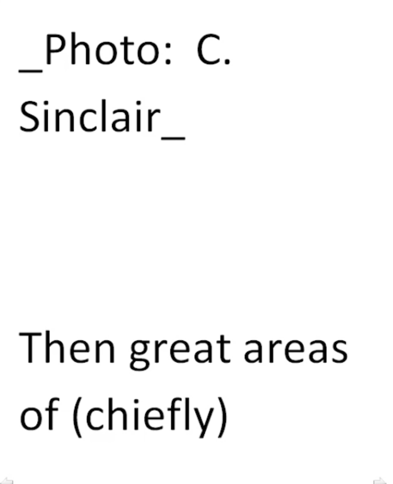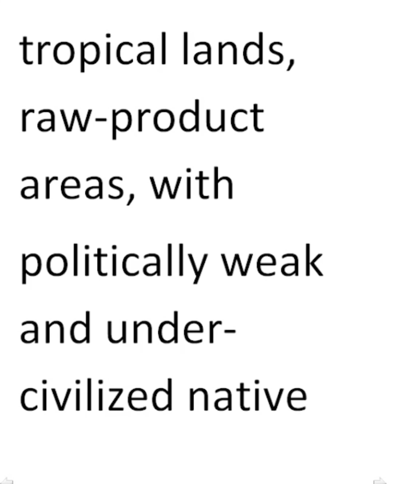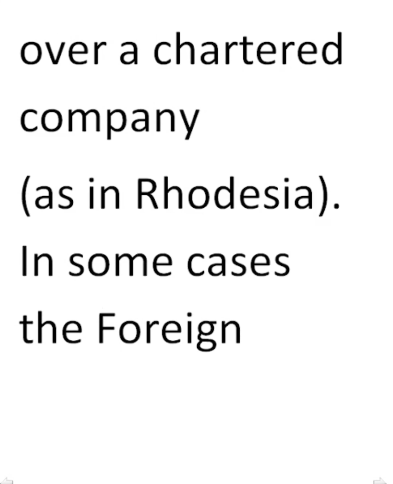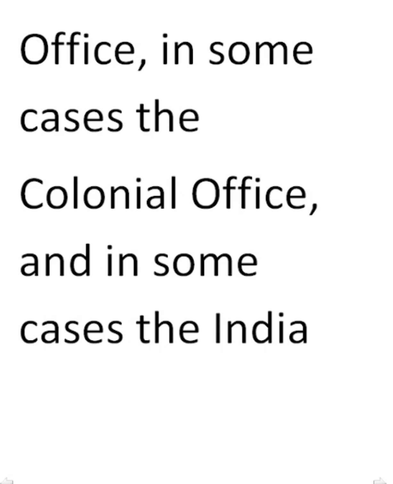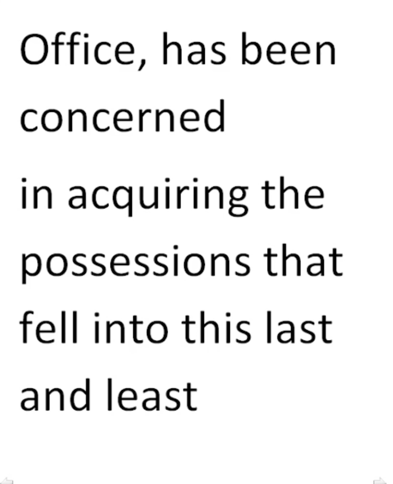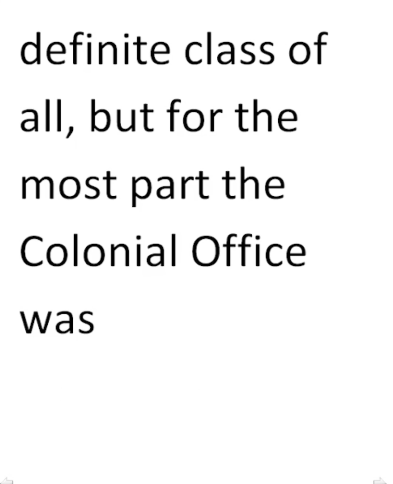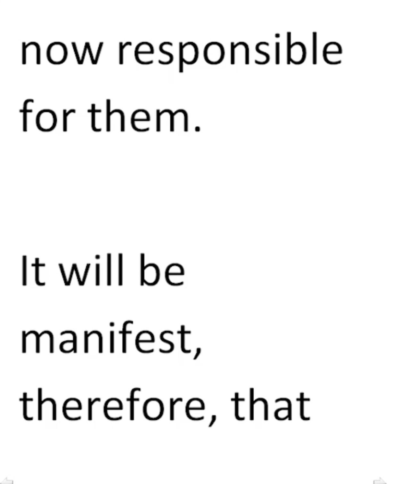Then great areas of chiefly tropical lands, raw product areas with politically weak and under-civilized native communities which were nominally protectorates and administered either by a high commissioner set over native chiefs, as in Basutoland, or over a chartered company, as in Rhodesia. In some cases the Foreign Office, in some cases the Colonial Office, and in some cases the India Office has been concerned in acquiring the positions that fell into this last and least definite class of all. But for the most part, the Colonial Office was now responsible for them.